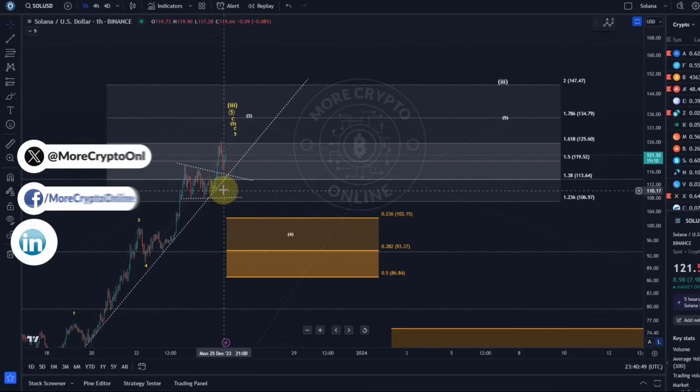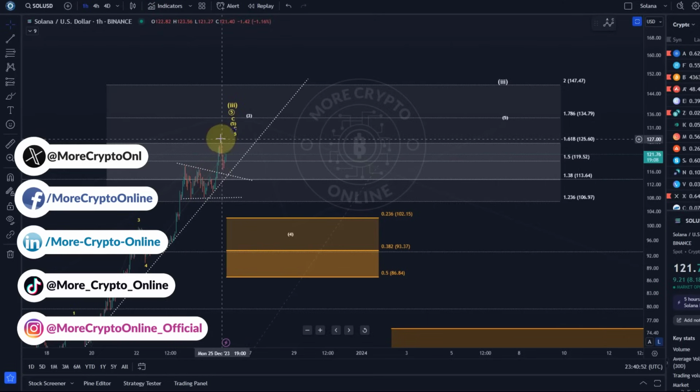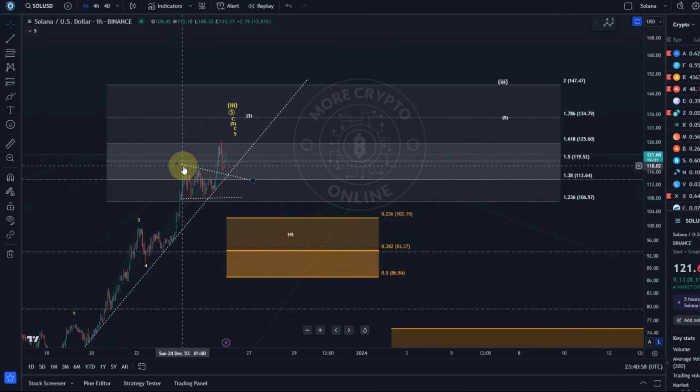After my last video, Solana indeed did break out. In the video earlier today, we took a look at it again and highlighted the potential of a bull flag, okay? And I showed you also this ascending trend line. This ascending trend line did lead to a bounce of the price, and we had a direct breakout higher from this bullish flag. At the moment, we can literally just go with the trend, go with the flow, and I can tell you a few of the next targets.